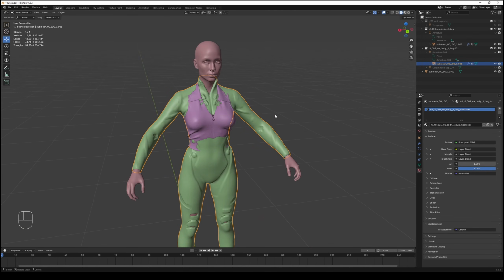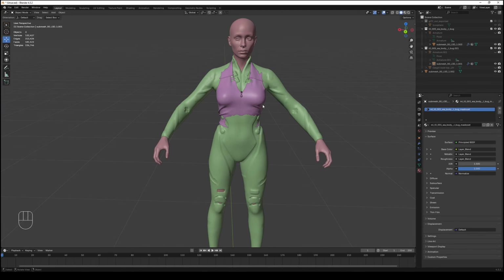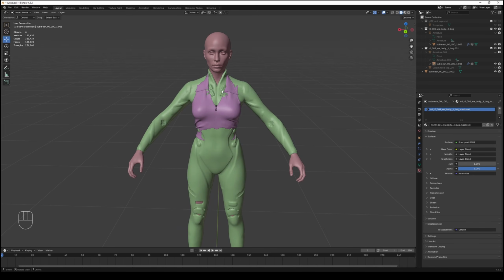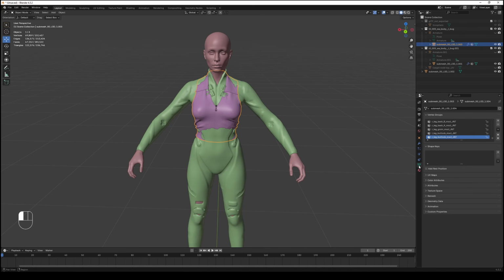Here you can see better. It covers all areas of the shirt. And for example, if you have a face mask, you're gonna use a face mask or a helmet that covers the same area.